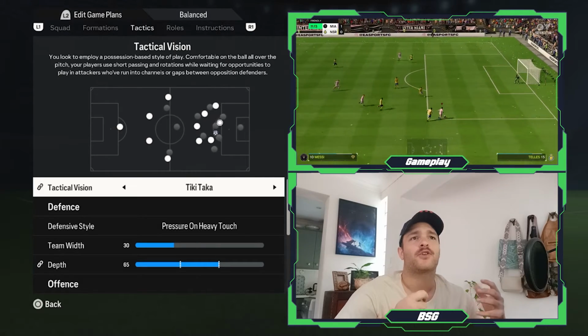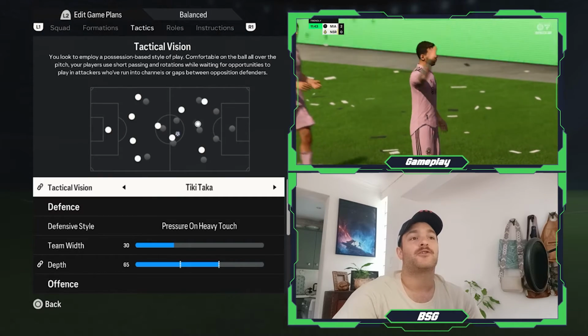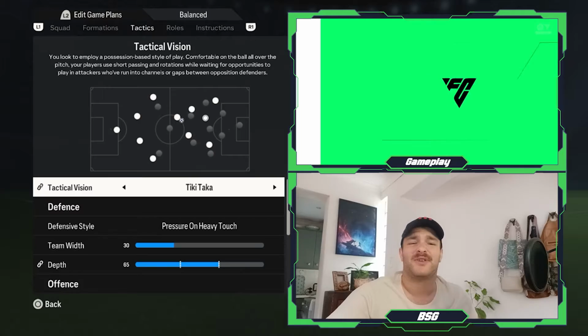So, of course, with this style of play, you are looking for your players to move into open areas, try and support the build-up play of possession, making sure that they aren't rushing too much, but they are creating those little diamonds and triangles in and around the offensive half. Or even the defensive half, to be fair.